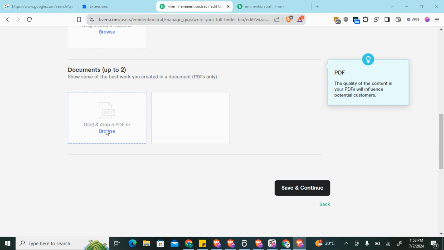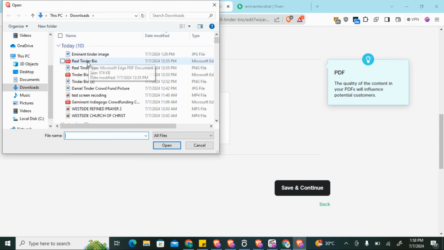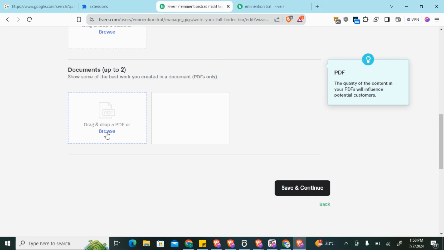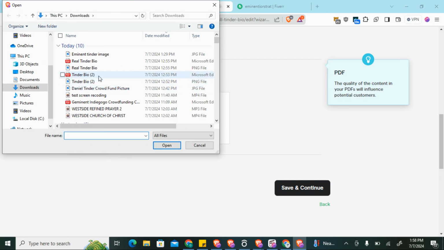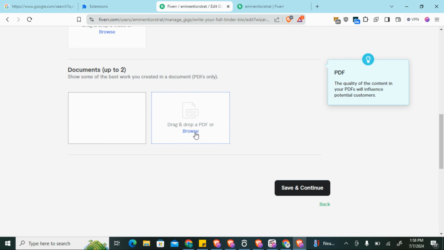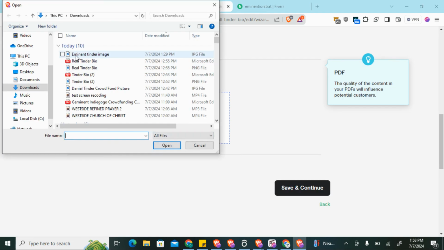Make sure you put at least one PDF, and that's why I said you should download a picture as a PDF, because there's no time to be writing a document just to upload a PDF. So this way it will be useful. The one you downloaded as PDF standard, you put it here, the second one also.